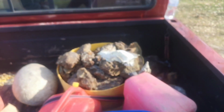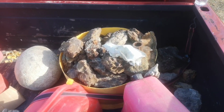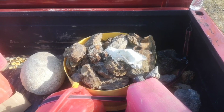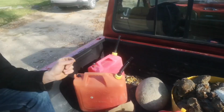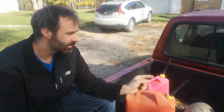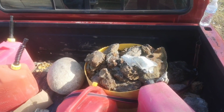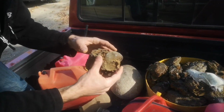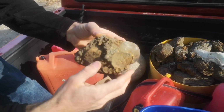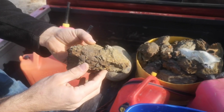which we saved because we want to build ourselves a little rock crusher and crush it, because in this area we were finding gold nuggets with that same rusty color on the nuggets. And so we're thinking that the nuggets were coming out of that layer of material. And so there could potentially be gold in that stuff. This is all just, again, rocks that have been squashed together under immense pressure. And all rounded rocks, all river rock.